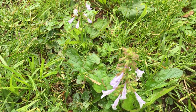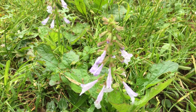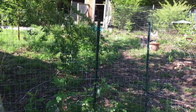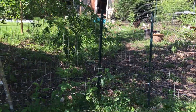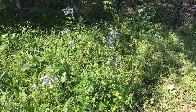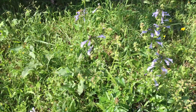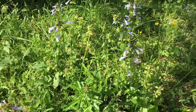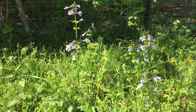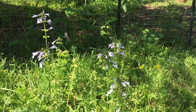This is the lyreleaf sage. I've mentioned these before in other videos, but what I didn't say is that this is a medicinal herb. This is back in my backyard — if you look up there, there's my coop. In my fence, part of my backyard where part of the dog run, this is lyreleaf sage growing pretty well and it hasn't been mowed. I've known lyreleaf sage for a long time, as a wildflower native to this part of the country and beautiful.